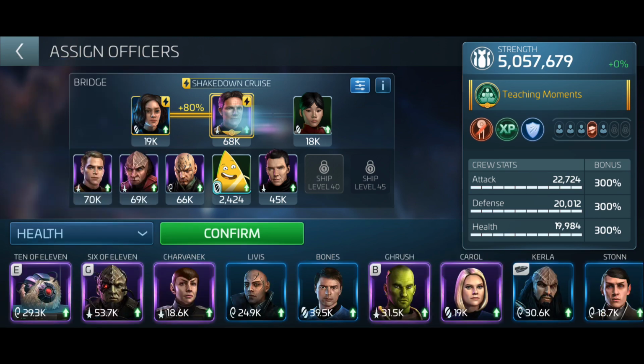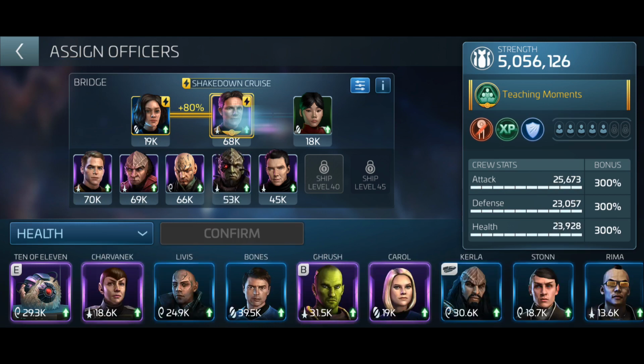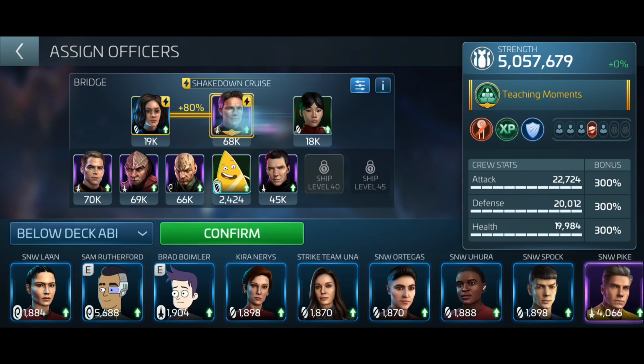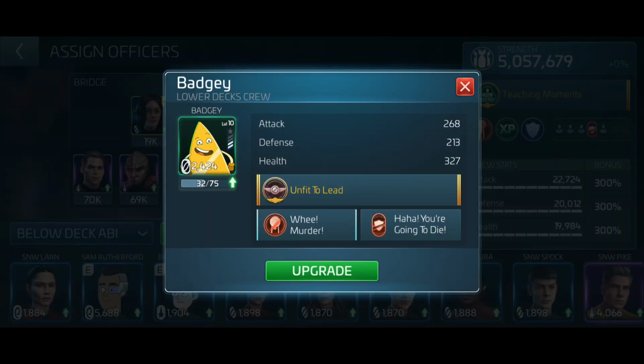Now if you didn't, let me go ahead and bring them back up and put them there. You'll see that those numbers jumped up. All right, the defense and health, they jumped a little bit there. So I add Badgie there. Yeah, it'll bring those down, but it's going to help me complete the event mission on Wednesday. All right, that's all that's required to do, and that's why I use them. But since I have them there, let's go ahead and take a look at what you're reading here.